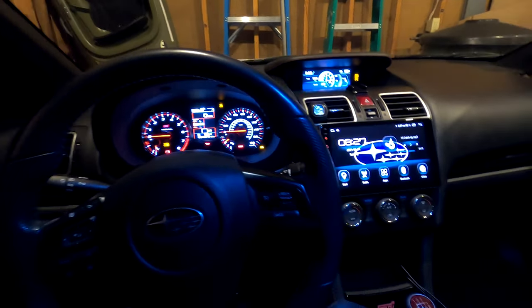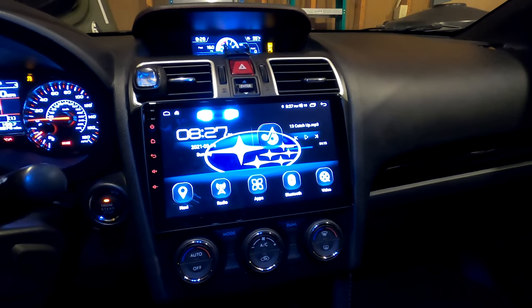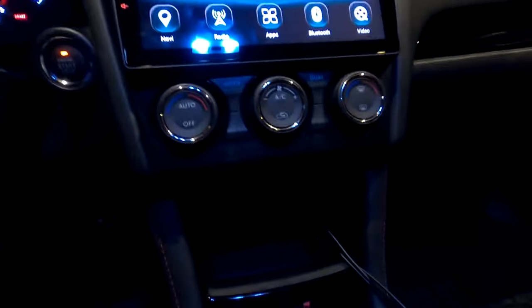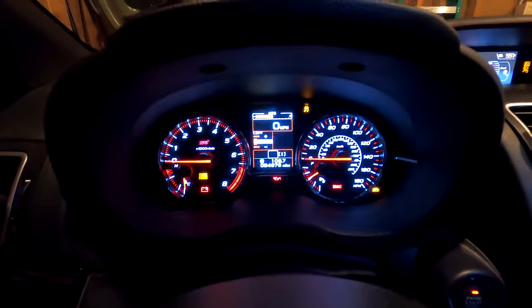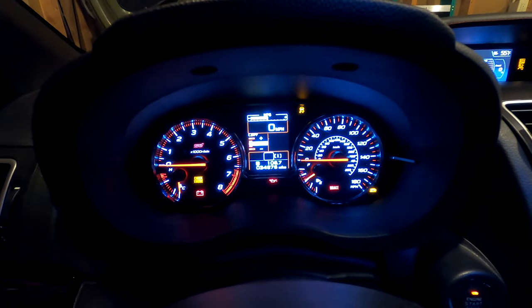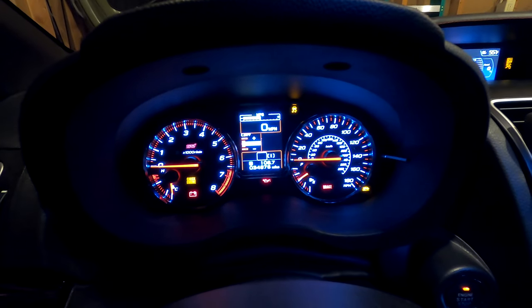So yeah, here's the dash, here's the iDoing head unit I put in. Fits pretty good. Everything else is stock. The mileage is 34,876. I bought it with, like, 32 or so.